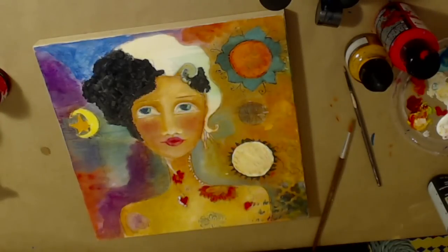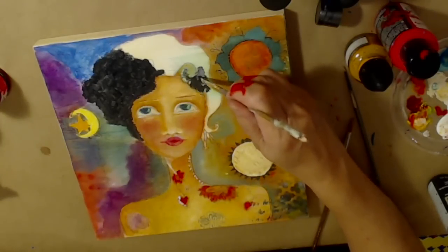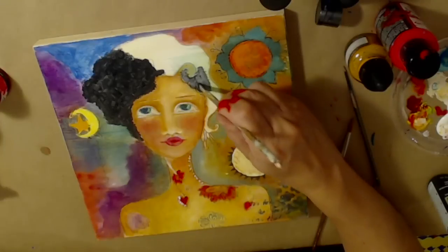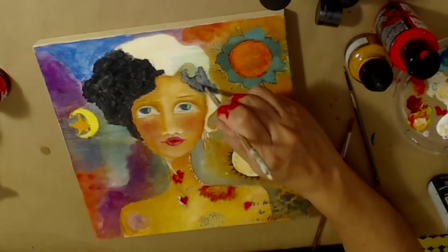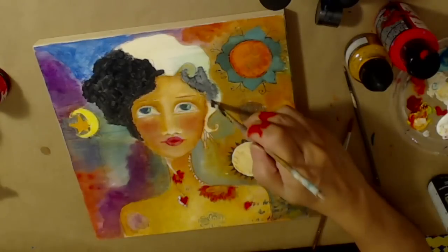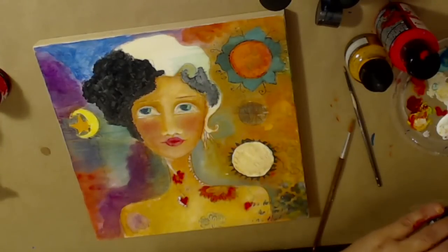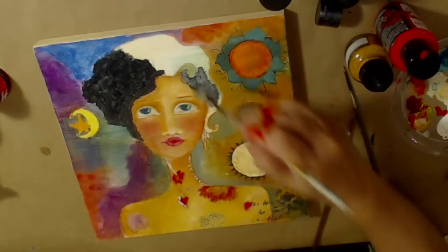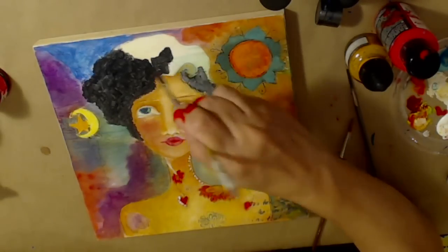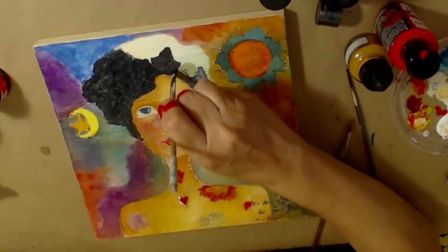And kind of mix in a little white on this side. It's fun to just mess around sometimes with your brush and do some stuff. Just kind of use it as a dabber.